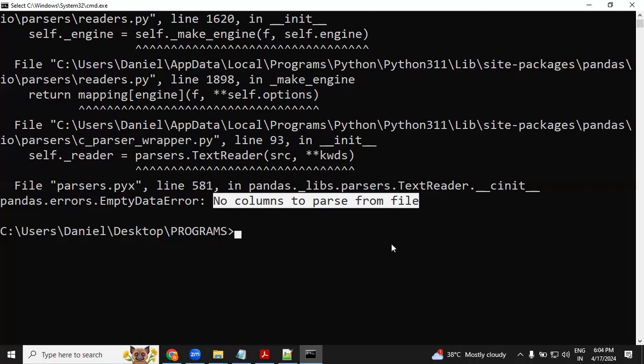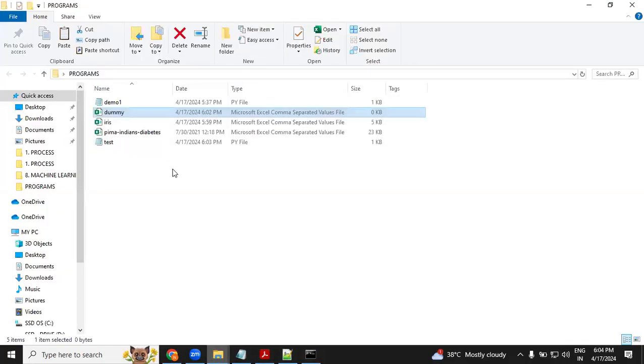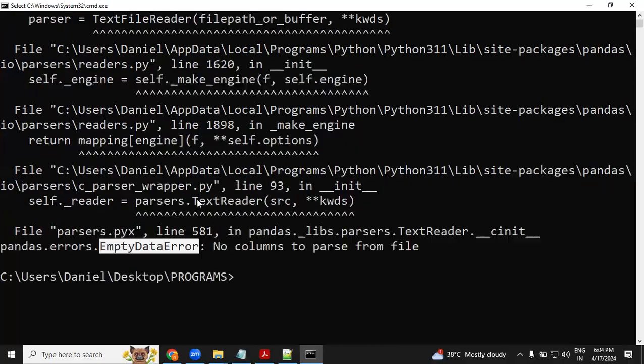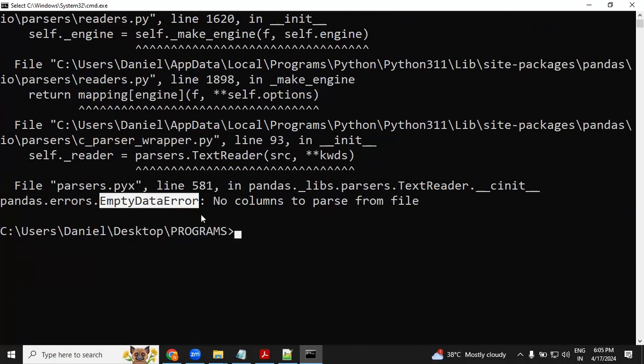Repeating again. If there is a file, and that file has no data, and you try loading that file, we will get an error. The error name is called empty data error. One more time: empty data error actually. Ensure that this is the new error for you. Let me discuss the same thing for the evening batch also. Even the student replied empty data frame, but it was not empty data frame.